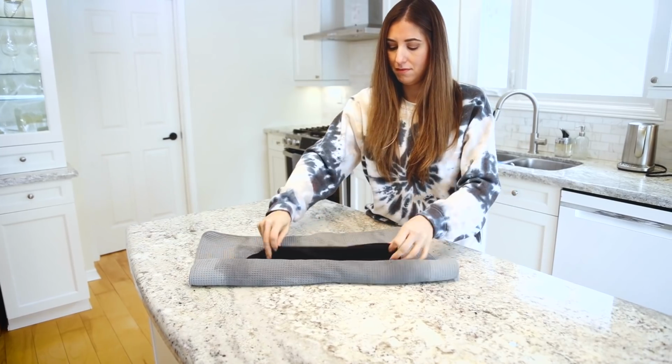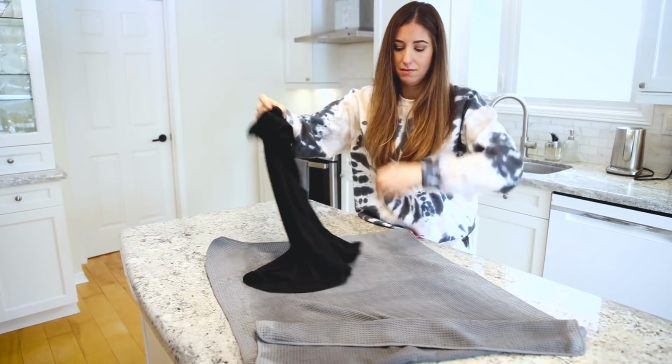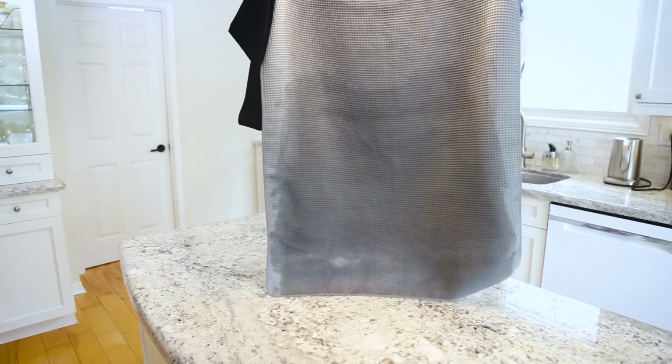When you unroll the towel, you'll notice that the garment will come out much drier. It'll obviously need to air dry, but moisture won't have to actually drip out or fall out of the fabric. You've already done that by rolling it up in the towel.